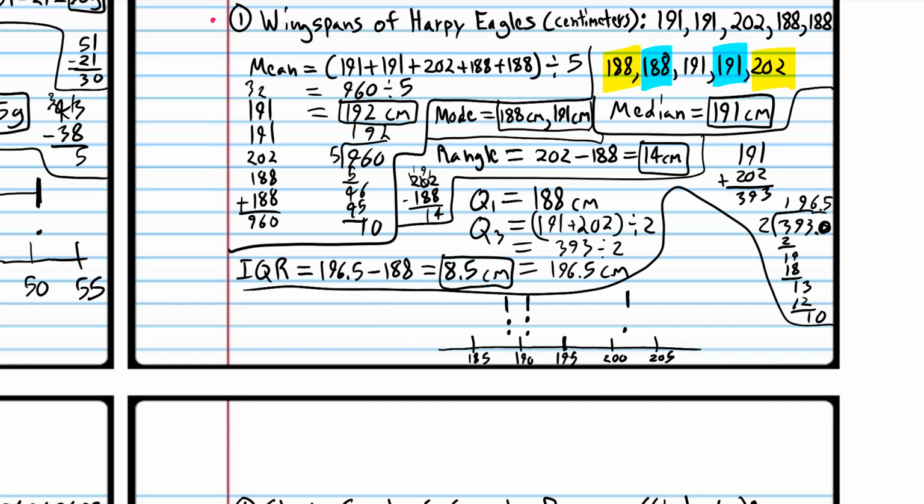Quartile 1 is going to be here also, and then quartile 3 is going to be 196, which is here, 196.5. So something strange is going to happen here. Watch this. We're going to draw the box for the inner 3, and then we're going to draw the whisker, and you can see that there is no whisker on this side. So that was something a little different there that happened. So don't worry about that. It's no big deal. Sometimes you can have only one whisker, or sometimes you can have no whiskers. That's fine. And again, the reason we had no whisker on this side is because the smallest value just happened to be Q1.